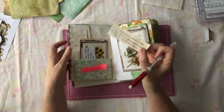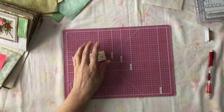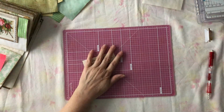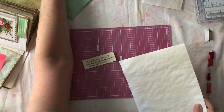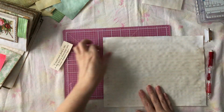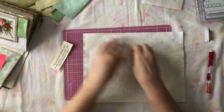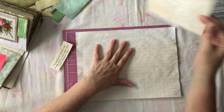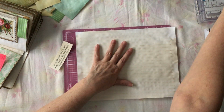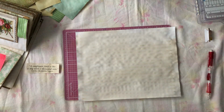Since I'm not going to use this one in this little section, there's an element that I want to create using this quote that I put somewhere else in the book. So what I'm going to do is get some coffee dyed paper. A lot of times, as I've said before, when I do my baking, I will have little baking sheets or cookie sheets, and it'll put these lines on it already, which is kind of nice. So I try to work with those lines for good journaling space and papers.